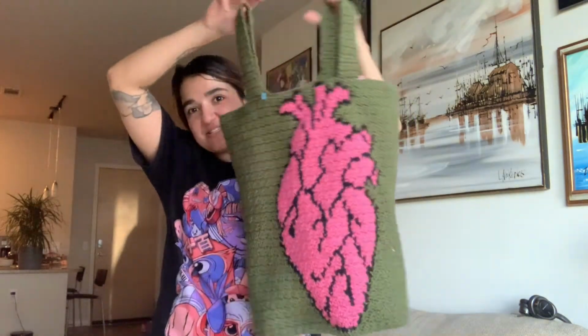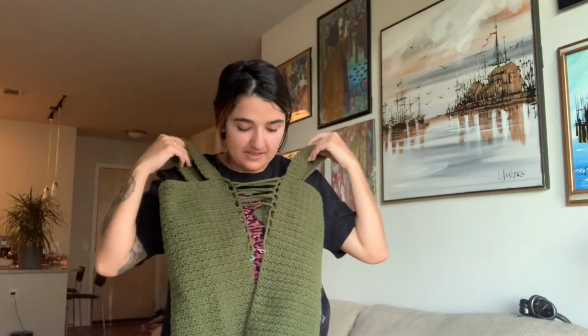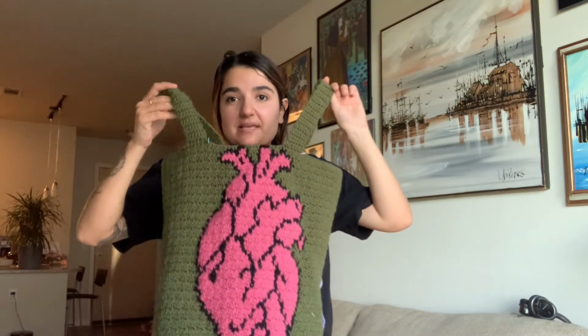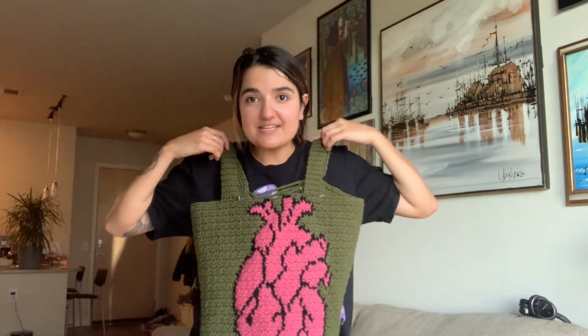I'm pretty excited to see how this looks on. A little bit nervous, but this is my first kind of, I guess, summer top making. Well, I guess I did make the Pink Panther. But this is my first time making a big, long summer top like this. So I'm pretty excited to show you guys.